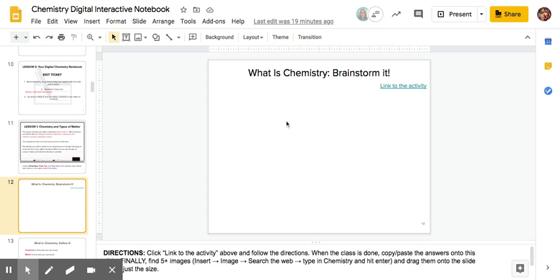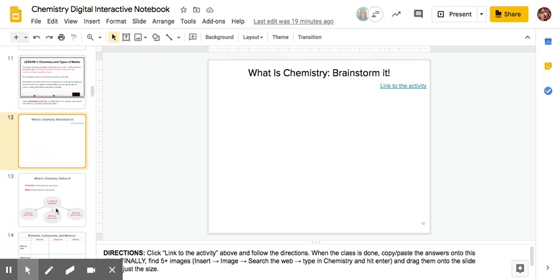Here's the first activity. Some activities will actually take you outside of your notebook, but then you will always be prompted to copy and paste them back into your notebook. So this page is free now, but when you're done with the activity, you will copy and paste your product, your results, into here. That's what you should do with all the learning activities, because again, that will help you keep them all in one place.